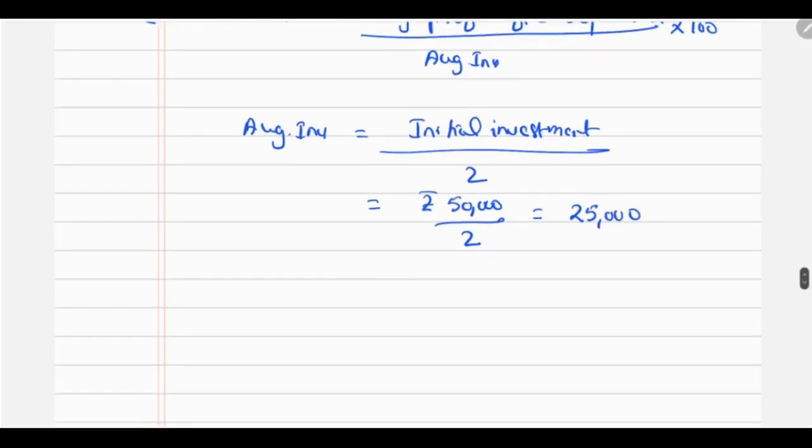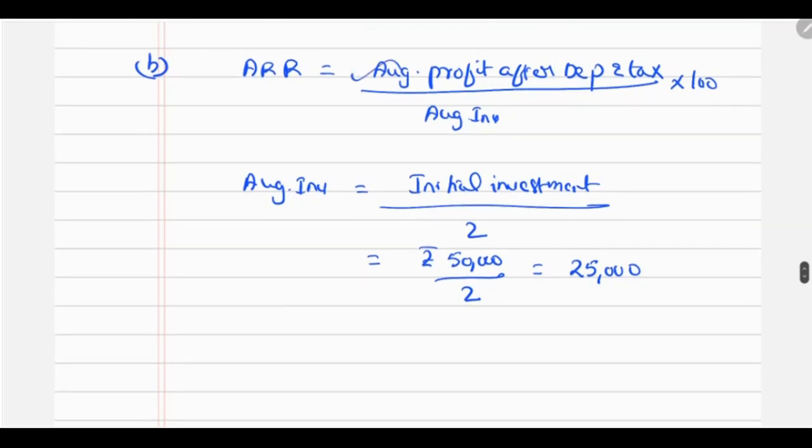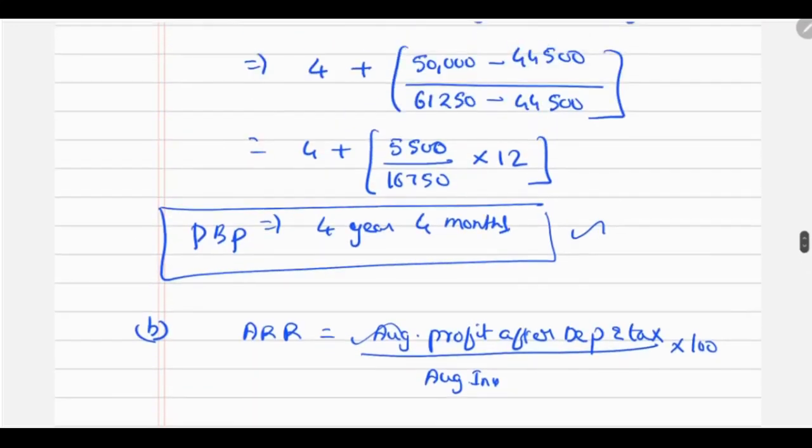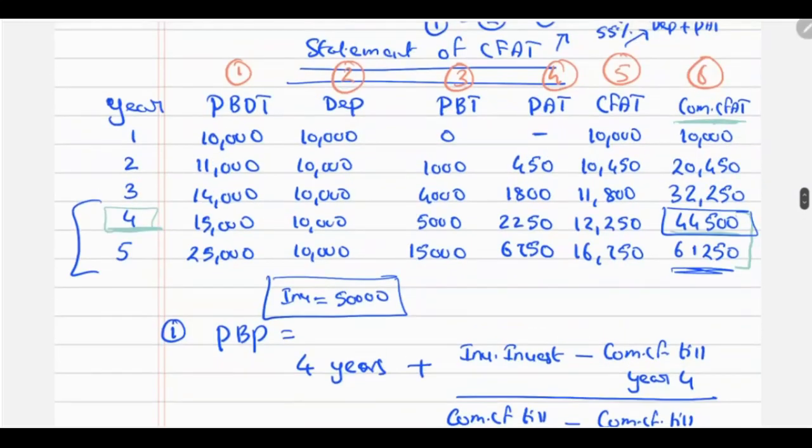Right. Now we have to find the average profit after depreciation and tax. Now getting into the statement, you have to carefully observe which value to be taken over here. In this case, we have to take the average profit after depreciation and tax. So after depreciation and tax, this fourth column will come. These are the values that we have to add and make an average. Since we have 5 years, we have to make an average of all the profit of 5 years. I just have to add all the values and divide this by 5. That will be your average profit after depreciation and tax.